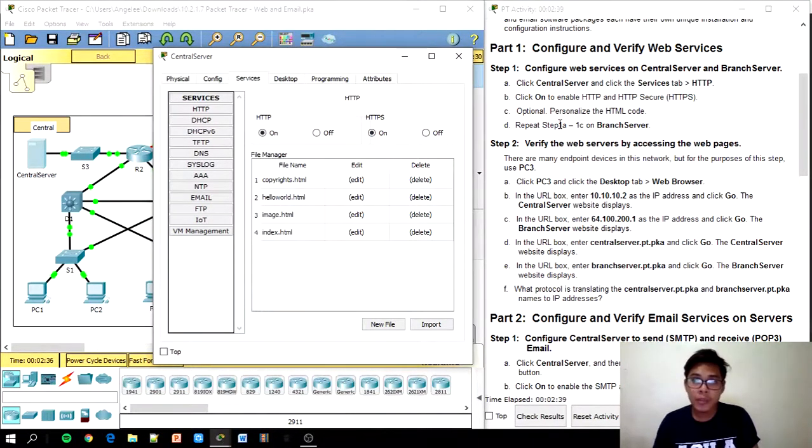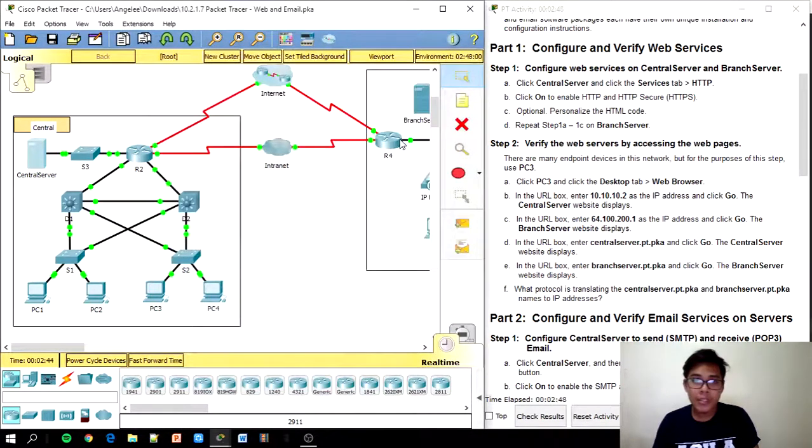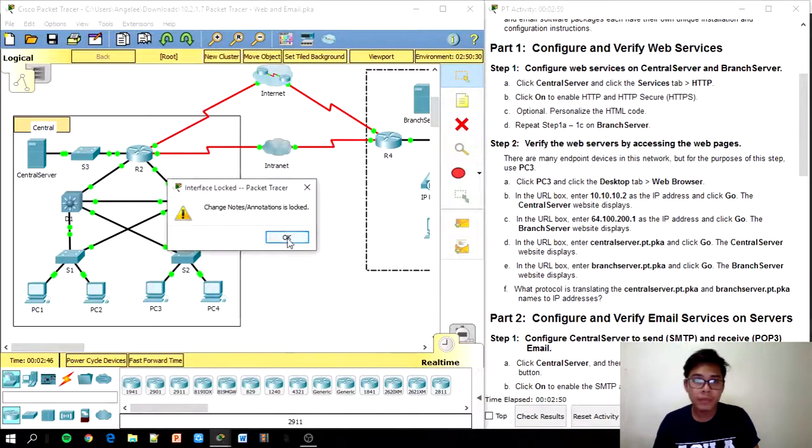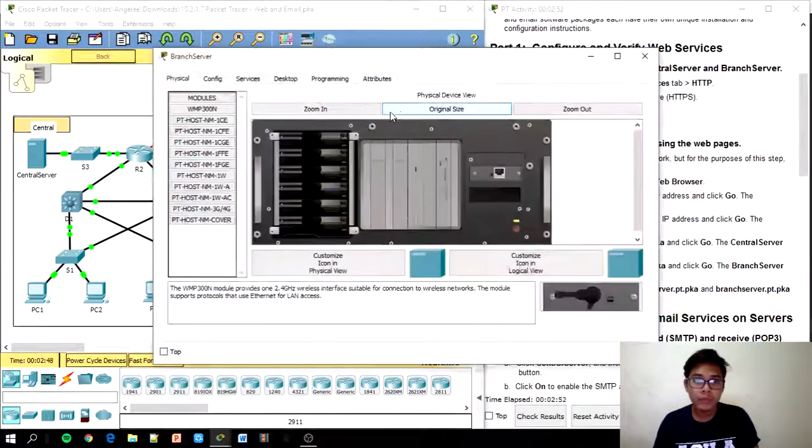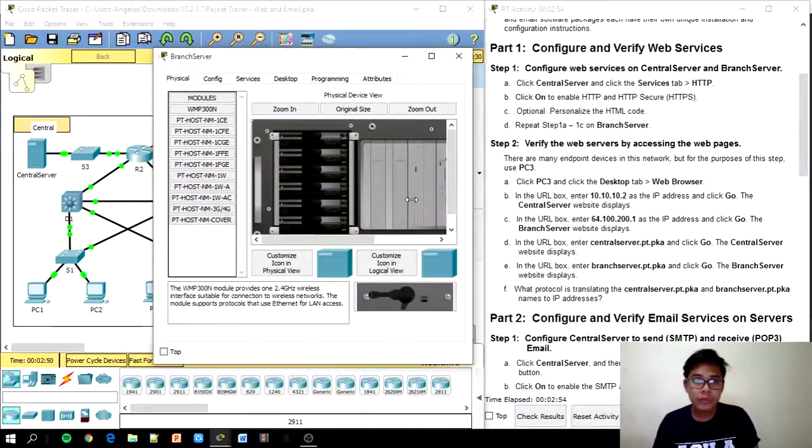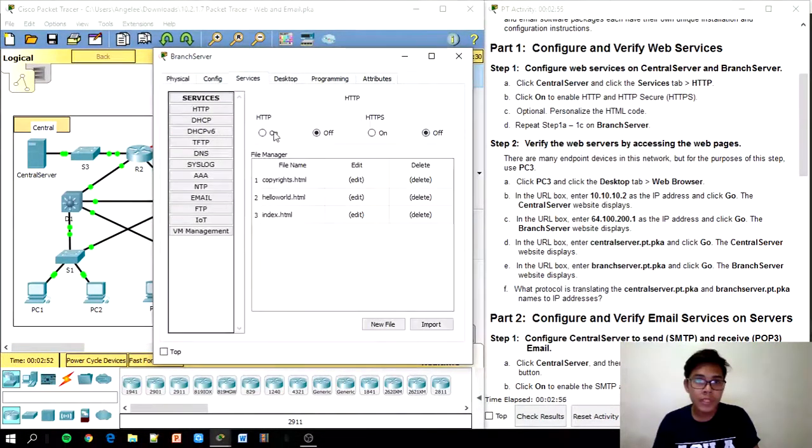Optionally, you can personalize the HTML code, but that is optional, so I won't be doing that. Then repeat for the branch server, Services.